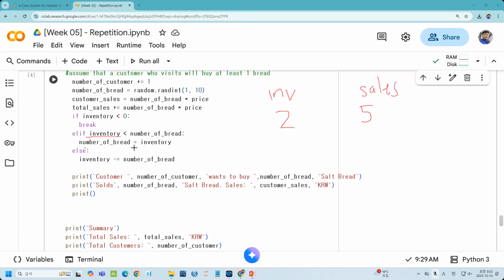And the number of bread that you can get is the number of the inventory. So you can buy only 2, even though the sales is 5. Even though you want to buy 5, you cannot buy 5. You can only buy 2.